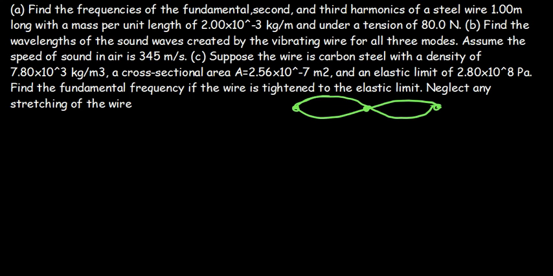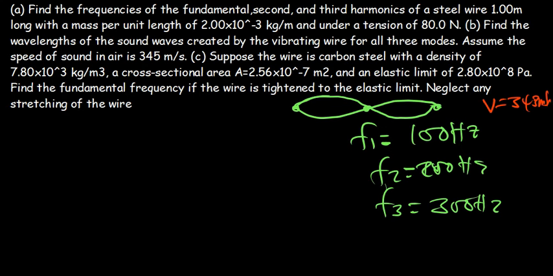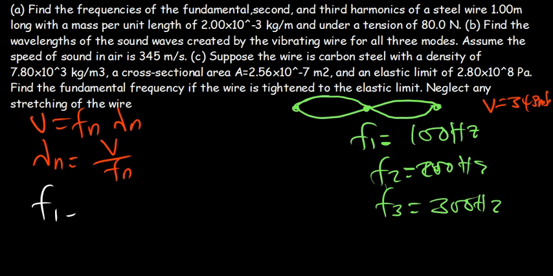Now we want to find the velocity we've been given already. This question is not even hard. The first fundamental frequency we said is 100 from part A. The second one was 200. The third one was 300. And we've been told that the speed of sound is, we need to use 343 meters per second. So we want to find the wavelength. V will be equal to Fn times lambda n. I want to find lambda n, so lambda n will be equal to V divided by frequency n. For n equal to 1, I'll use the first fundamental frequency. So lambda 1 will be equal to 343 divided by 100.